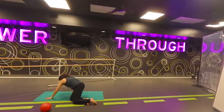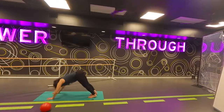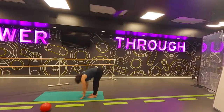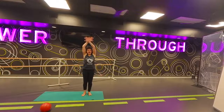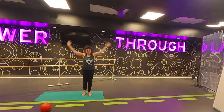So come on to your hands and your knees. You're going to tuck your toes under to a downward dog. Press your hips high, draw your chest towards your thighs, your gaze towards your fingertips. Walk your hands towards your feet and standing up nice and tall. Inhale, one more, nice and deep, how we started. Inhale and blow it out.